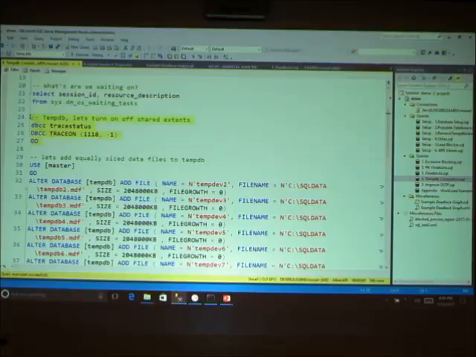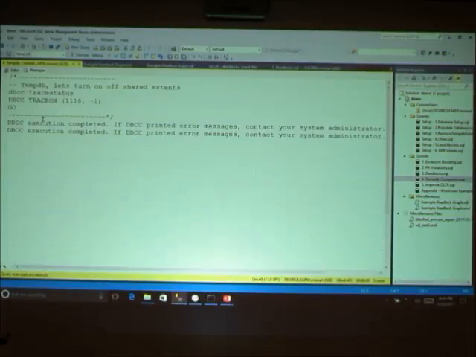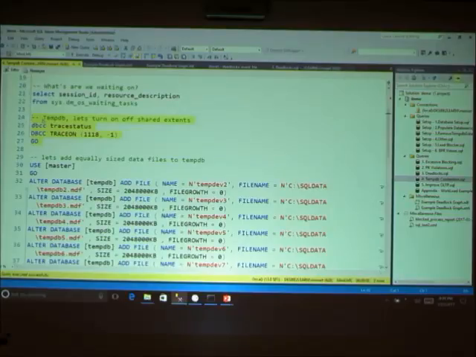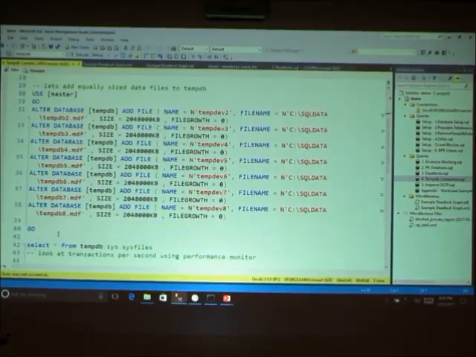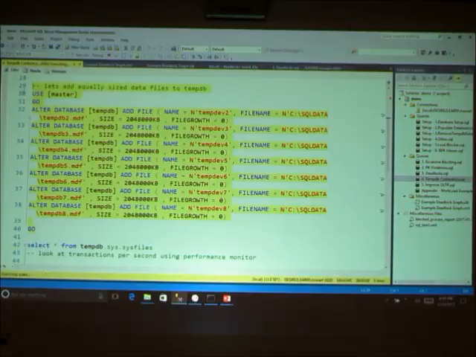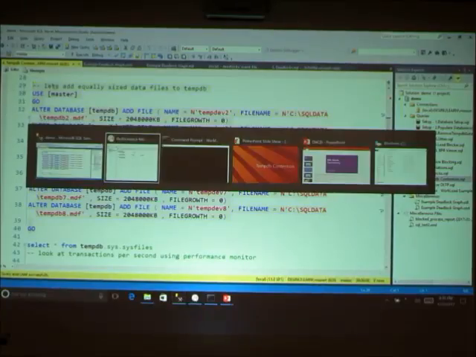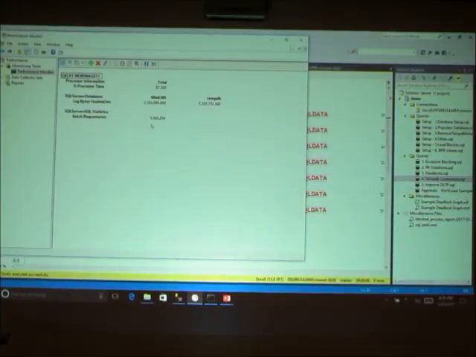All right, we're going to follow Microsoft's advice. We're going to turn on this trace flag. It helps the round robin later. And I'm going to add 8 data files. You could do this on the fly. It's easy to add them. It's difficult to remove them. All right. So instead of 3 and a bit, we're now up to 5 and a bit. That's wonderful, right?